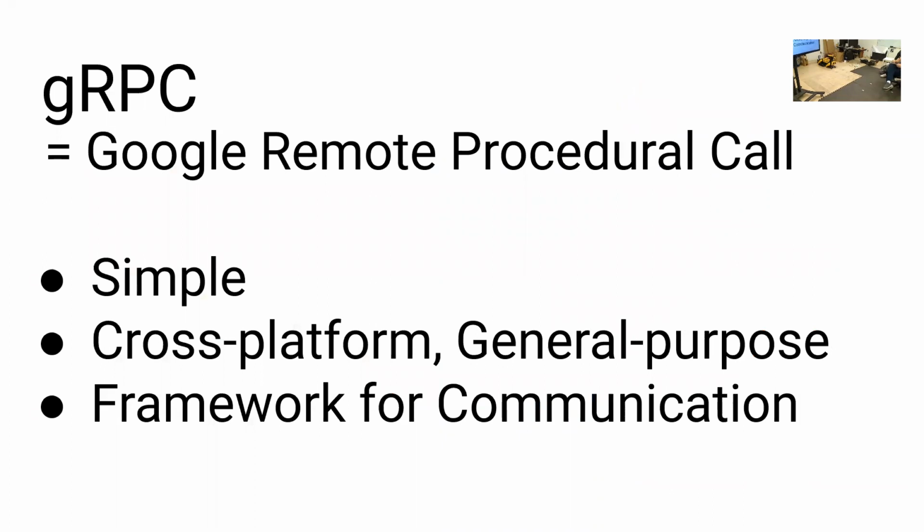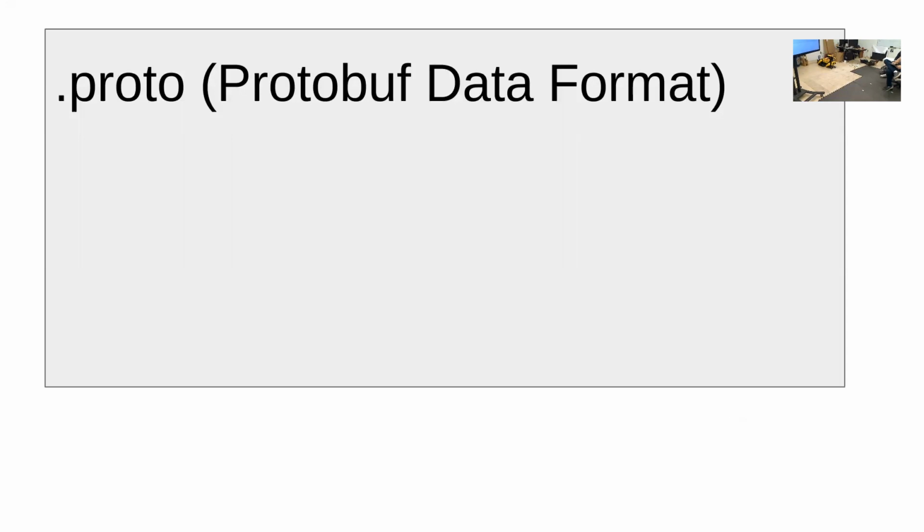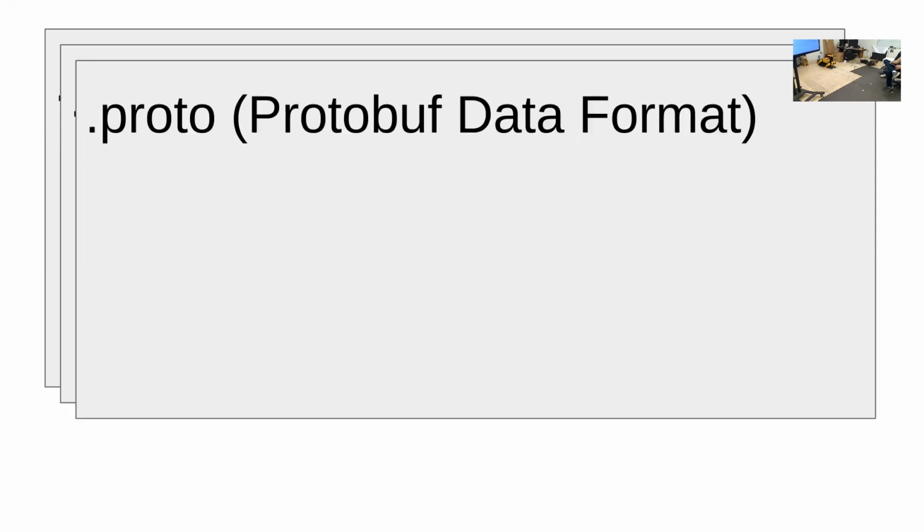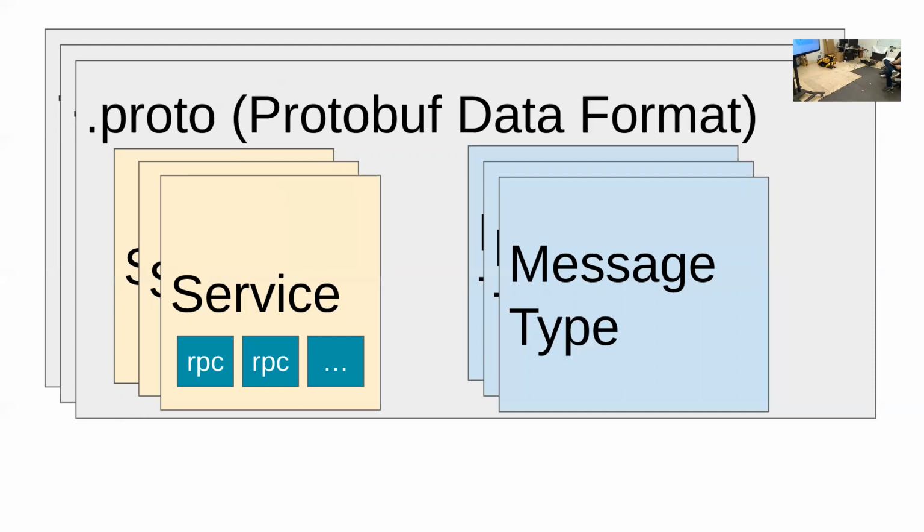I'm going to give a super quick overview of what gRPC is, so that you don't leave with a hole in your knowledge. gRPC stands for Google Remote Procedure Call. It is a simple, cross-platform, general-purpose framework for communication between servers and clients. The way it works is you define your interface or message types for the communication in a file with the extension proto. It is essentially a language called protobuf. You have an organized set of these files, and in each of them you define the services and message types.